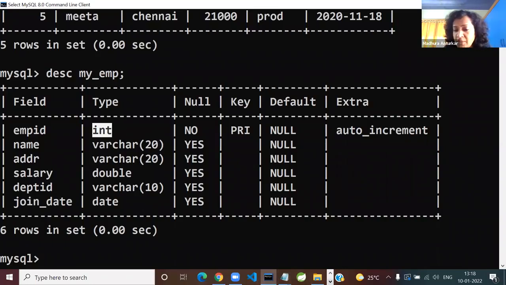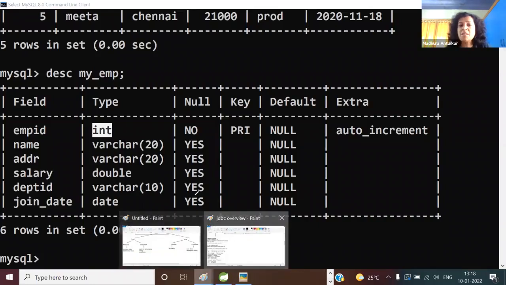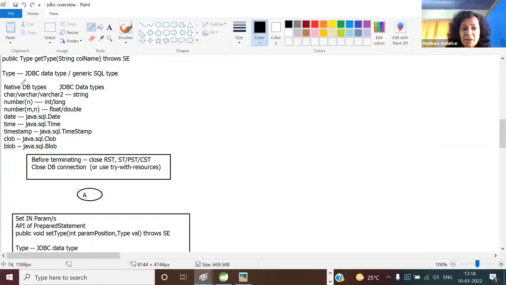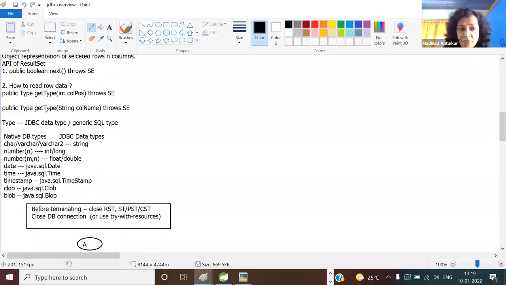So I have given you a simple mapping table. So see that mapping table. So here the native database types versus JDBC data types. So let me ask you, when you talk about type here, should we use the native database type names or should we use the JDBC data type names? Native or JDBC? Of course, you should use the JDBC data type names, because here I don't have number. If I might have it in Oracle, I might not have it in another database.